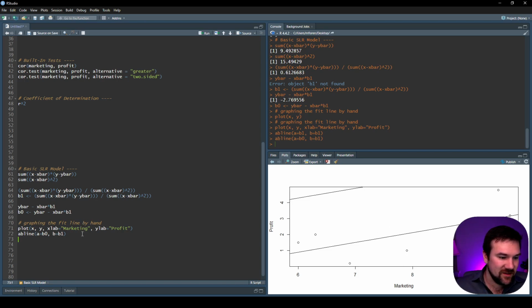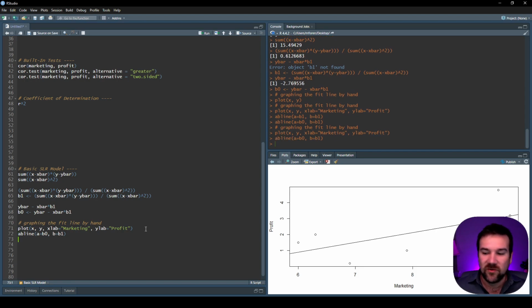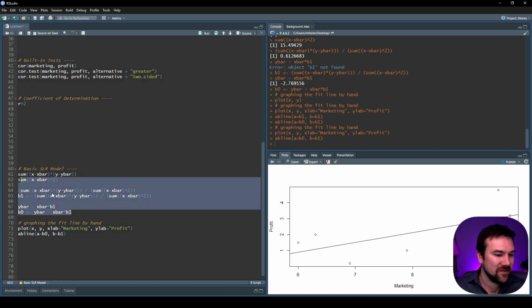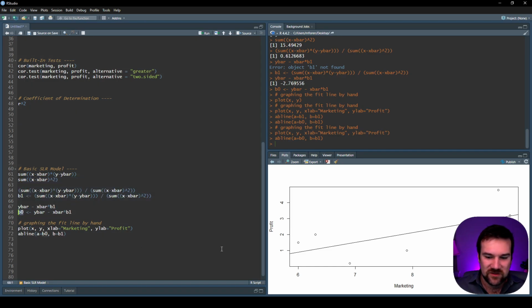Note that this adds lines, so if I want to redo this, I would redraw the whole plot and then add the correct line. So that's kind of silly, but it shows you, hey, if you mess it up, R is just going to put the line out there for you. It's not going to guarantee that it's right. Your math up here guarantees that the intercept and slope are right. So comparing that line to this line, we see this line looks a lot better. This is our best fit line for this data set.